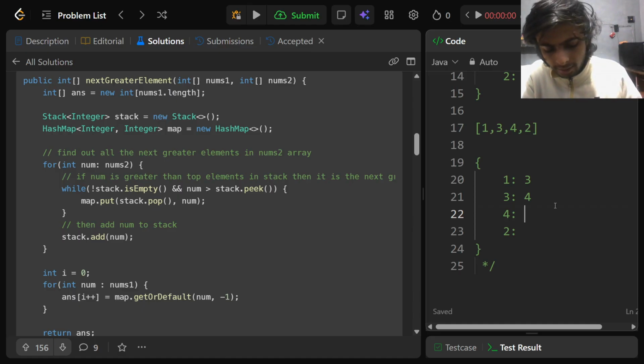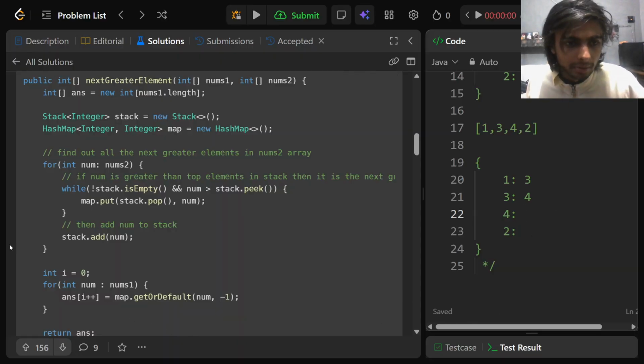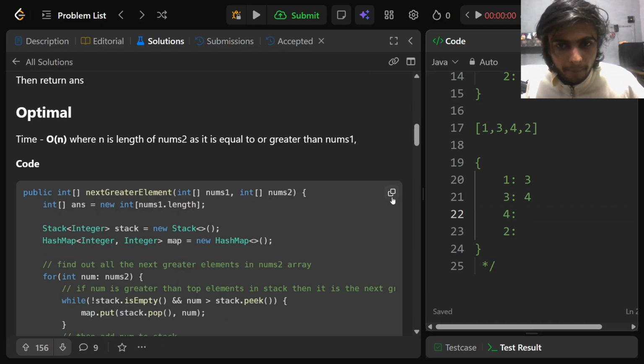Is 2 greater than 4? No. Hang on. I'm just getting confused here.